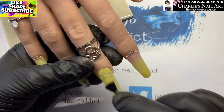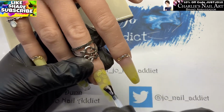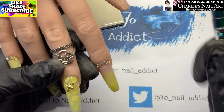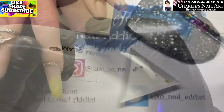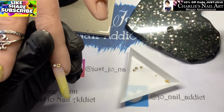Right, I'm gonna pop some top coat on that middle finger, and I've got a little gold bee, which I bought from AliExpress a while ago. I thought I would pop that on there. I'm just gonna sit that in the top coat because I'll take it back off once I've finished.